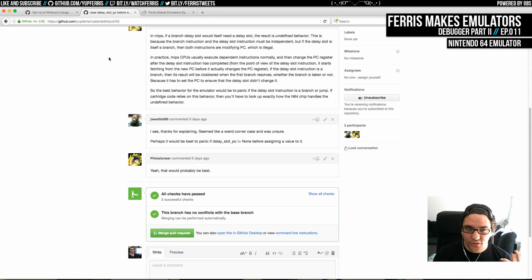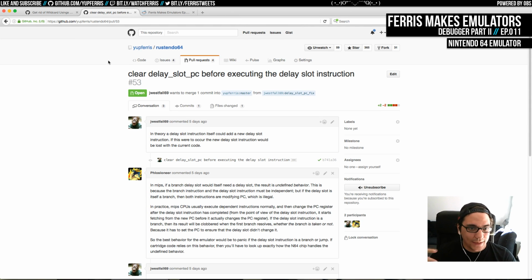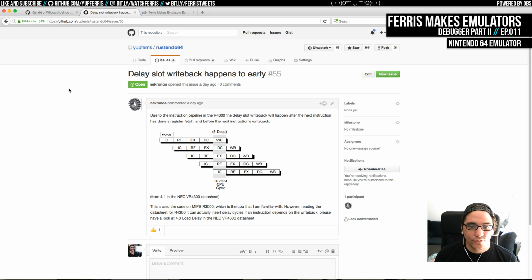Now, I don't think I want to do this refactoring today, but I do want to go over this because a couple things are popping up that point to something that we've done wrong. So I want to just talk about this. There was another issue opened by a colleague of mine that says the delay slot write back happens too early.